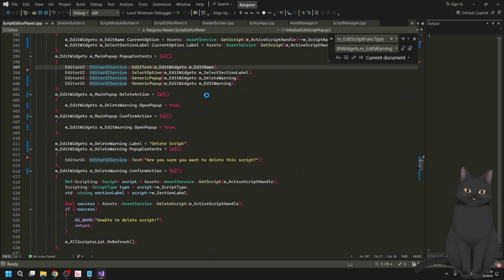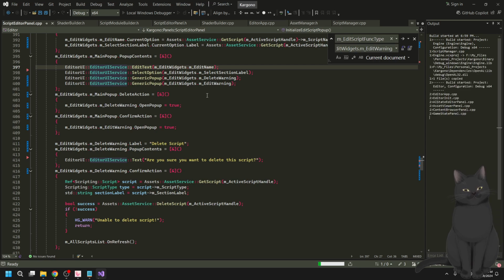Okay, let me try this. Yeah, I will say editing the name might be a bit unsupported as of right now, but editing the group tag is fine.